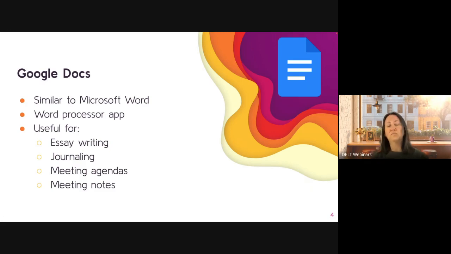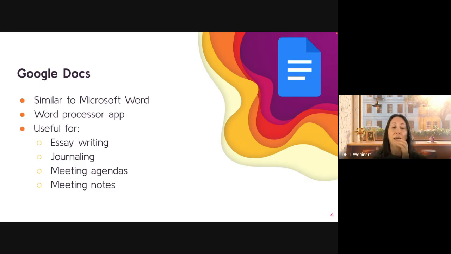A student can complete their assignment, and this can be easily integrated into Google Classroom. The student completes the assignment and then the teacher can make comments and edits, all together without having to worry about printing and redoing things like that. Same thing with journaling. Any kind of free write activity you can use Google Docs for.